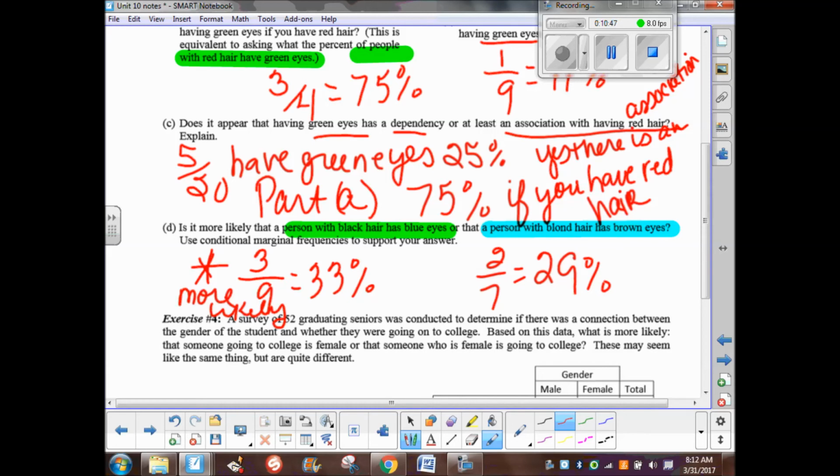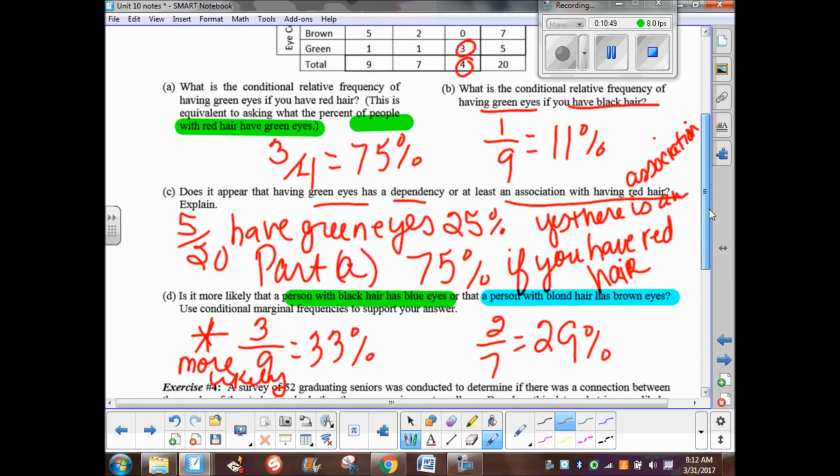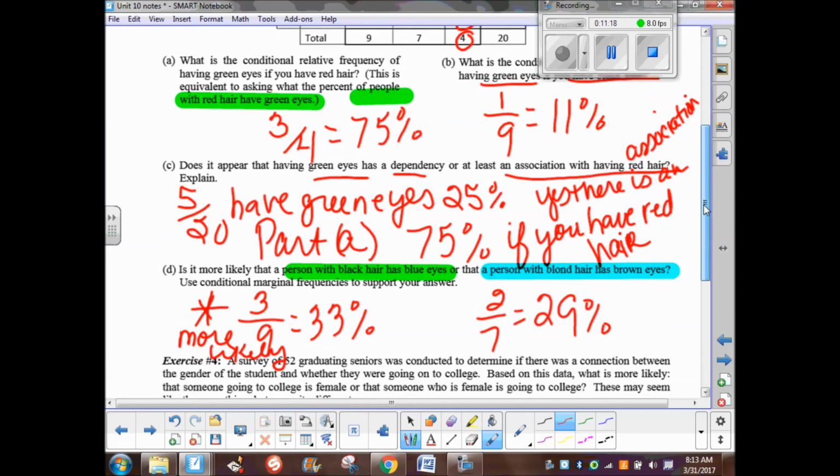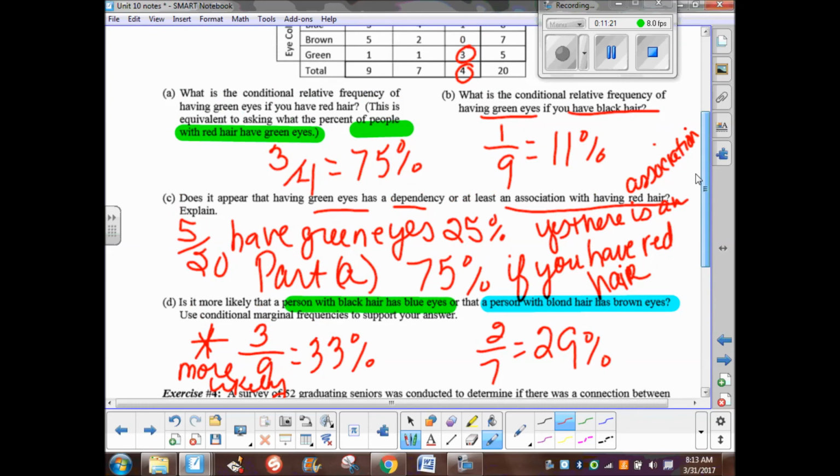Oh, let's go back to that. This was interesting. Back in Part A, it says people with red hair have green eyes. Madeline, I think you're the only redhead in here, right? But you don't have green eyes, do you? I had 3 redheads in my other class. It was Maggie Anderson, it was Jack Leach, and Liam Bell, like strawberry one. None of them had green eyes. I was like, that. So, all right. So I don't know how reliable our data is here.